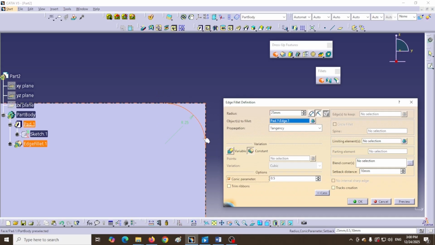We can change this value to control the fillet's cross section. If we enter a value less than 0.5, the section shape changes towards an ellipse or a near straight line. I change the value to 0.3. Pay attention to the fillet section's profile.